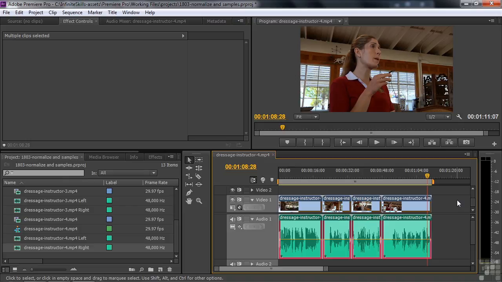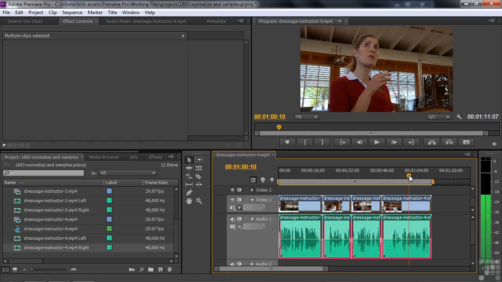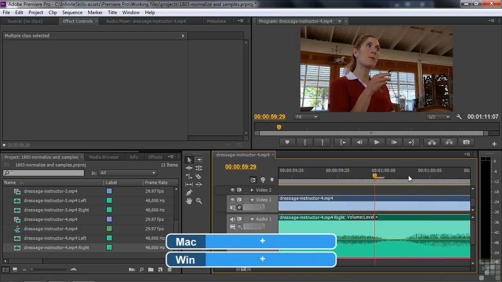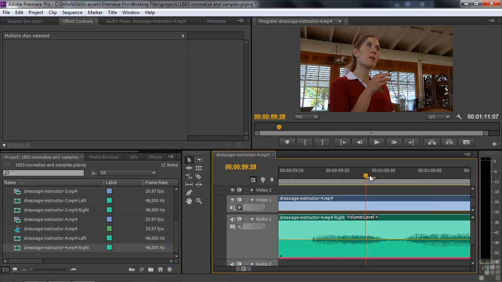Another really cool feature in Premiere Pro is that you can do what's called audio sample-based editing. When you edit with video, you edit on a frame basis, one frame at a time. Let's say I want to do a really precise edit. I'm going to go inside here and I want to really make a precise edit. I'm going to zoom in by pressing the plus key a whole bunch of times here. What you see now is one frame at a time. So I can edit only at one frame at a time.